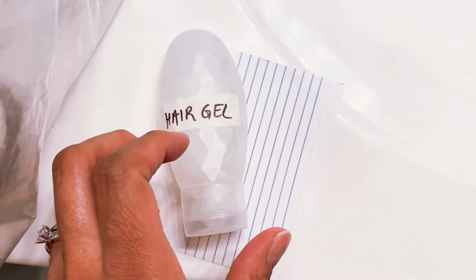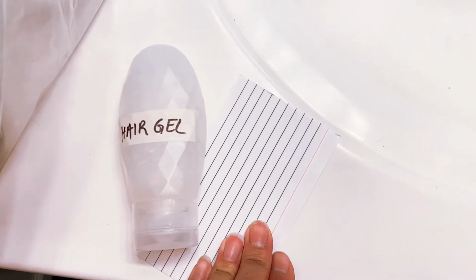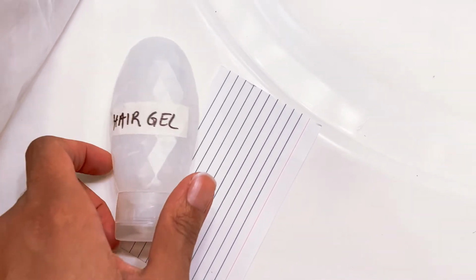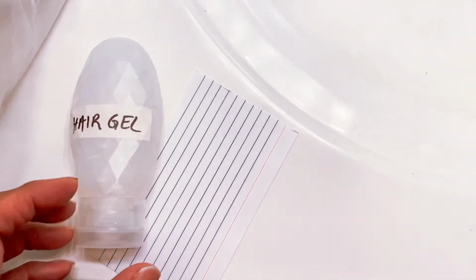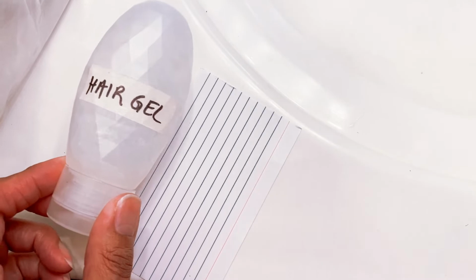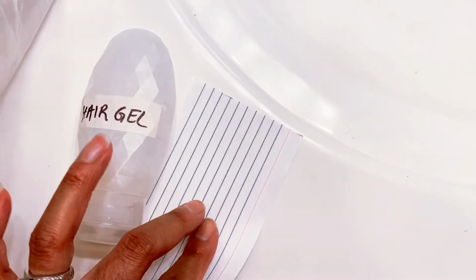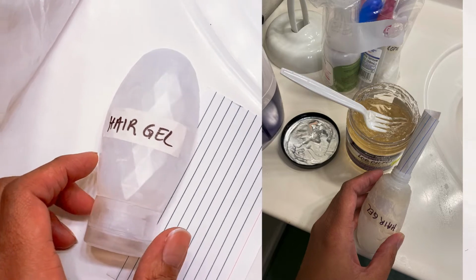All right, so this container laying on top of this lovely little index card ended up not working as well as I had hoped. So I will show you guys what I was doing. And as you can see, it was a bust. I was actually trying to put in a different kind of hair gel. I had one kind of hair gel in here and I thought, no, you know what? I'm not going to use that. I want to use this other one. And I thought I can be crafty and creative with an index card and a fork, and that didn't work. Just never again. Okay, so moving on.